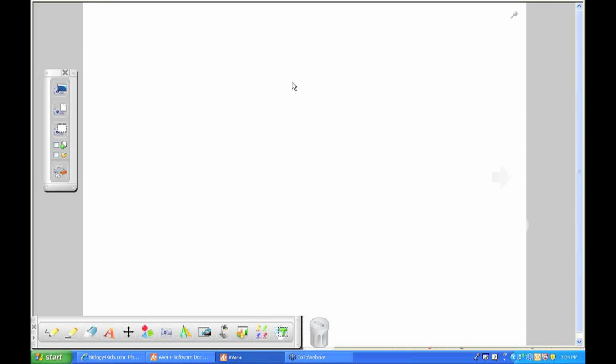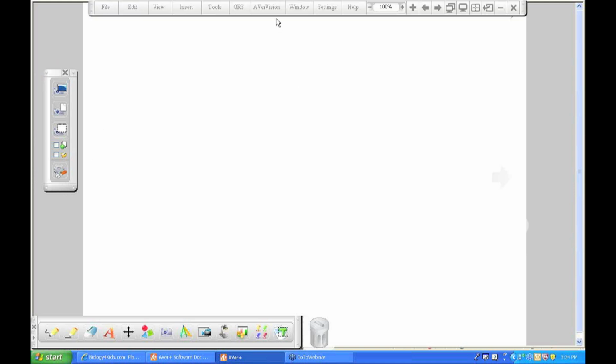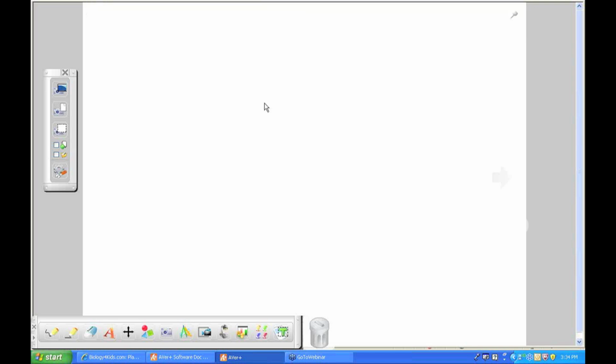If you have a PC, it will look just like this. If you have a Mac, you'll also see a menu bar that's at the very top. If you do use a PC like I am using right now, you have to actually move your mouse all the way up to the very top of the screen, and the menu bar will fall. So that's what you'll see when you very first open the software. There's also a trash can where you can drag your objects to throw them into the trash in your project.